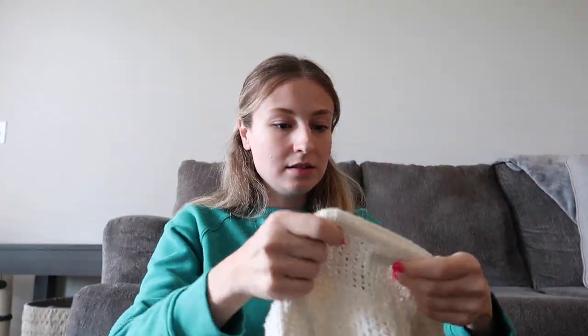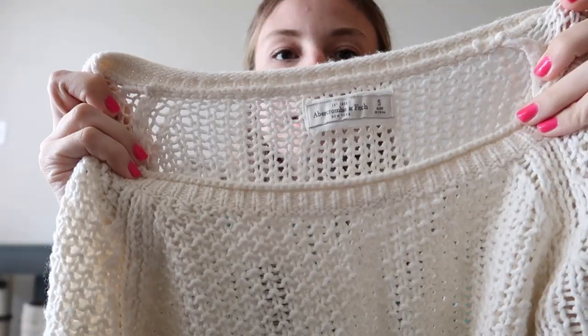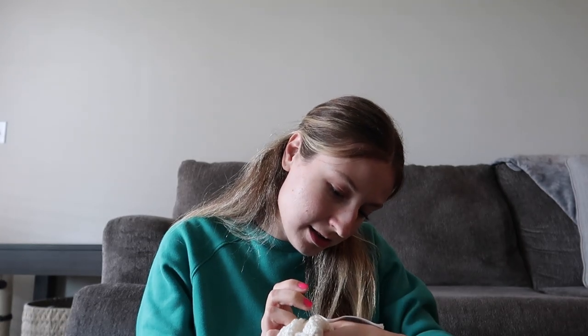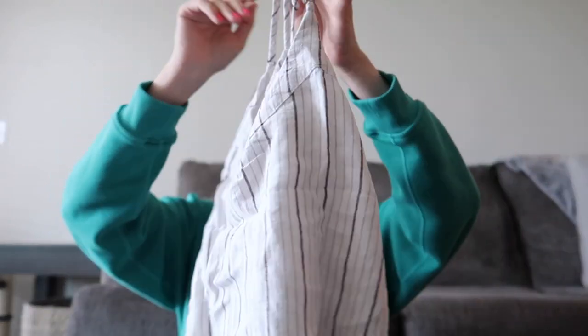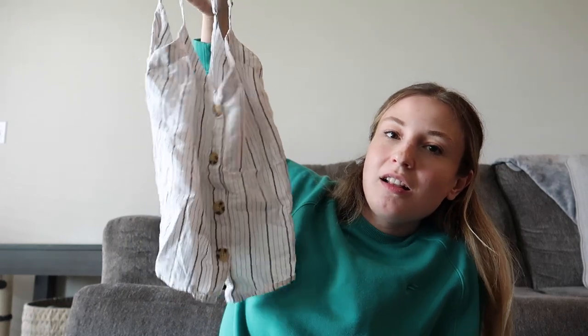Next is a sweater — just a plain little knit sweater. This one feels like an older style to me. I think this one is an older style. Another possibly older tag — this one is just a striped little flowy crop top. I feel like stuff like this will probably get like $10 to $15 on Poshmark or eBay. At a buy cost of $3 you're still making some money on that, so not mad about those pieces.